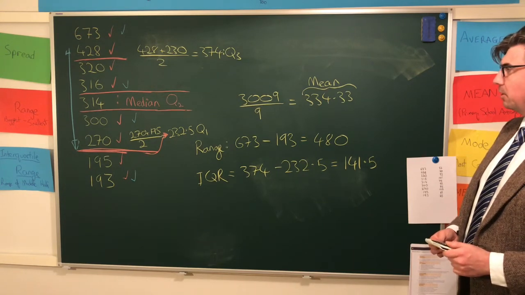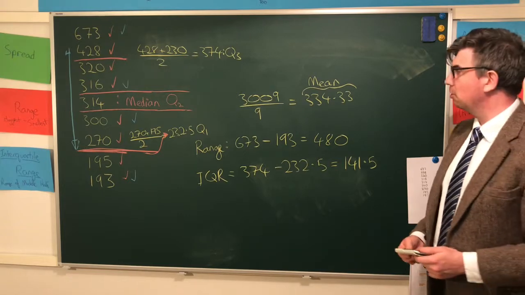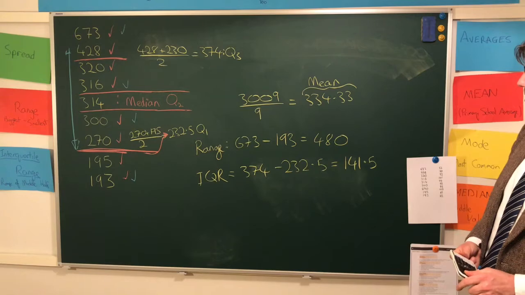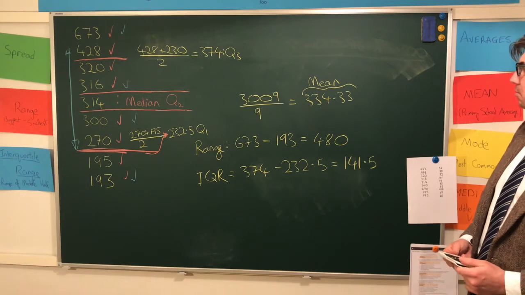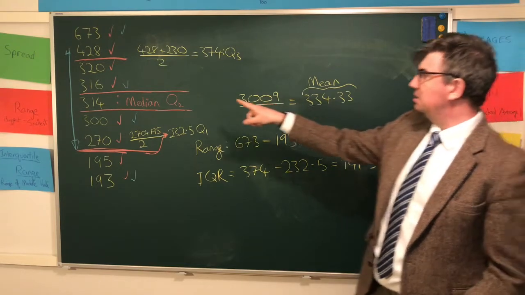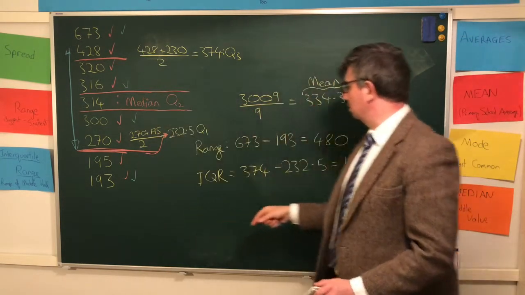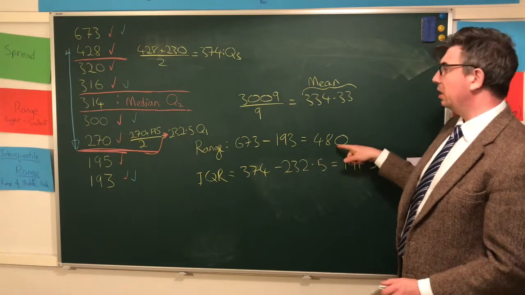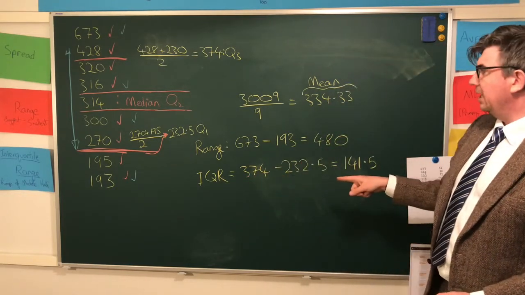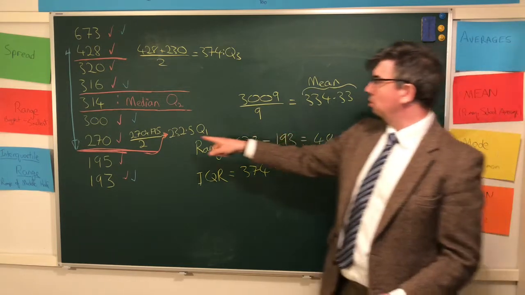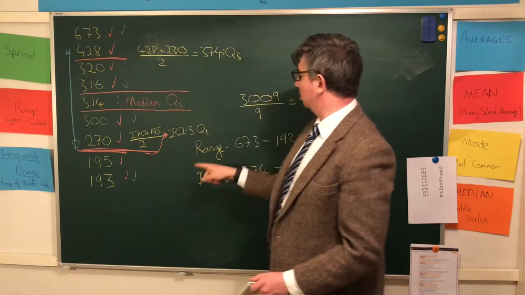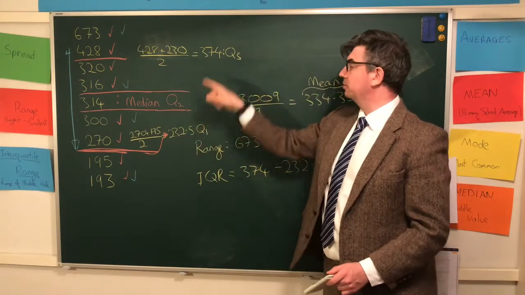So that was the first question, the second question you had for homework last night. I won't do all 4, just to keep things on time for myself here. So the mean, we added them together and divided by how many there were. The median, we went ticking and found the middle one. The range, we took the smallest from the biggest. The interquartile range, we found out where the quarter-way mark was, we found out where the 3/4-way mark was, and we took the quarter one from the 3/4 one.